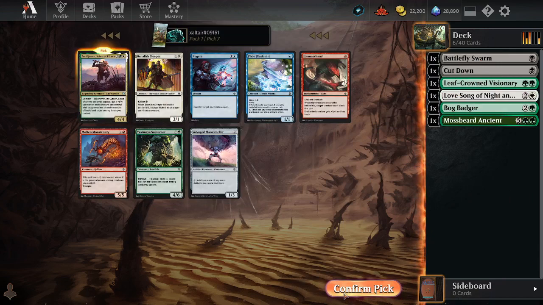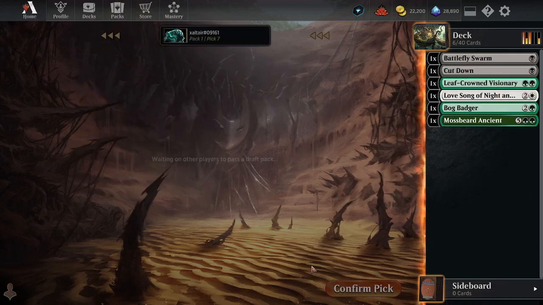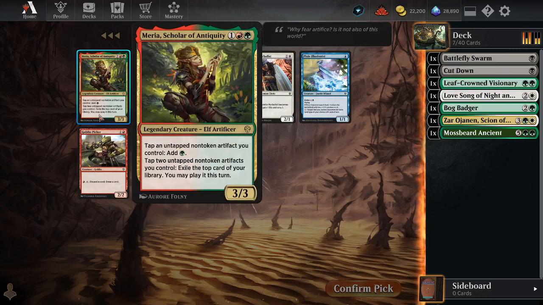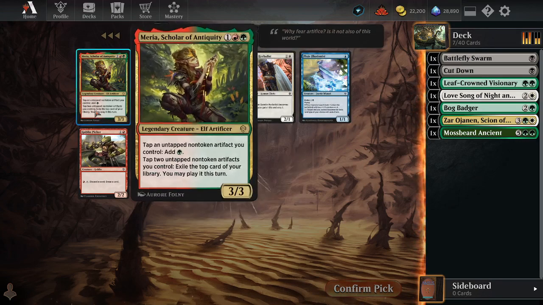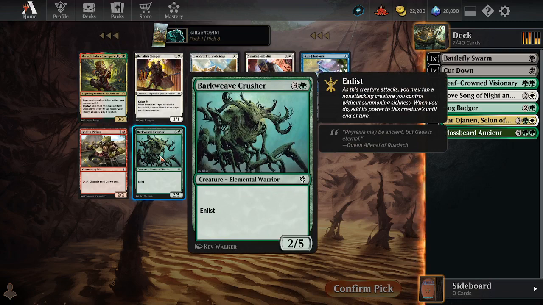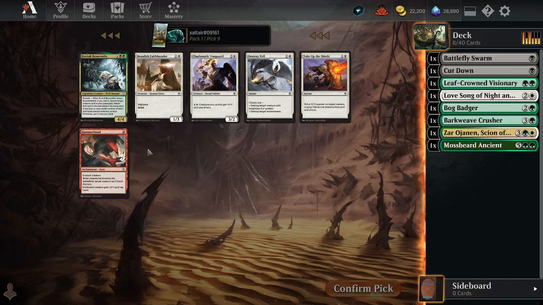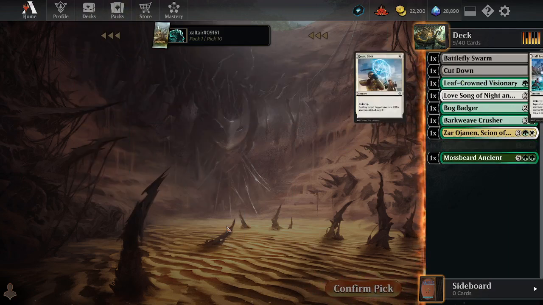Yeah, I guess white. I mean, we always end up splashing white for this guy. We're gonna splash white. Oh, she's an elf though. But we need, like, this is a constructed card. I think we're just gonna take this big boy. And yeah, of course she's gonna come back because nobody wants her.